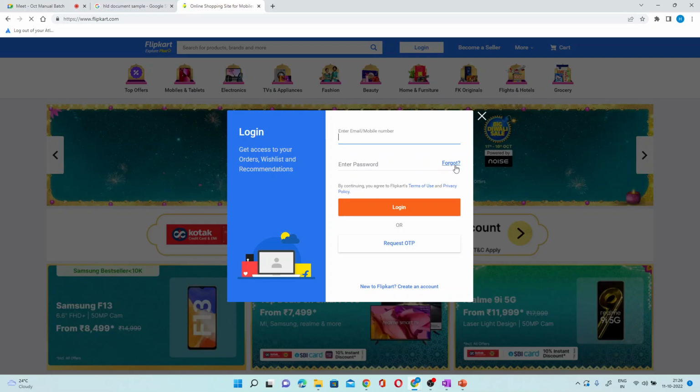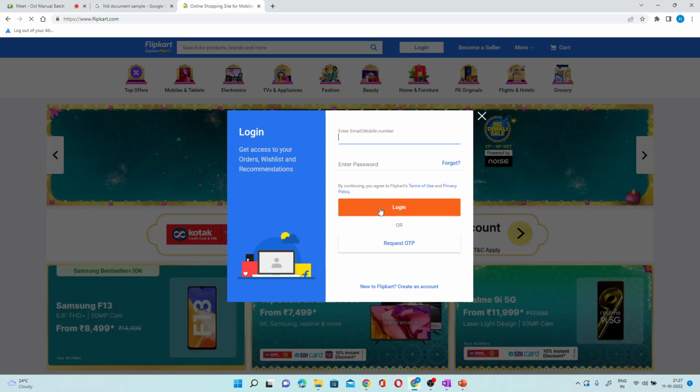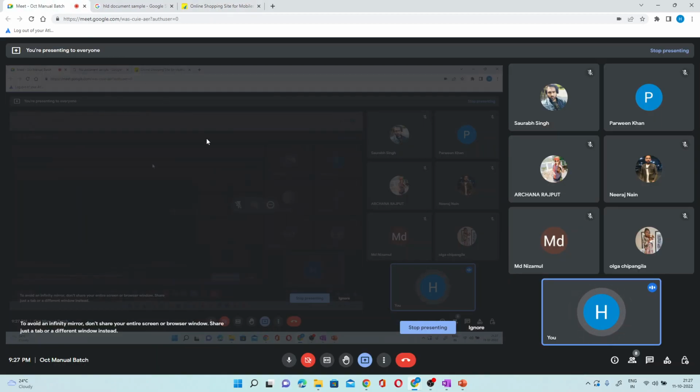Are we going to have a forgot password button? Are we going to have the enter password field? Which color should the login button be? What is the complete infrastructure of this page? All the feature details, the complete details of a particular feature, is low level design.